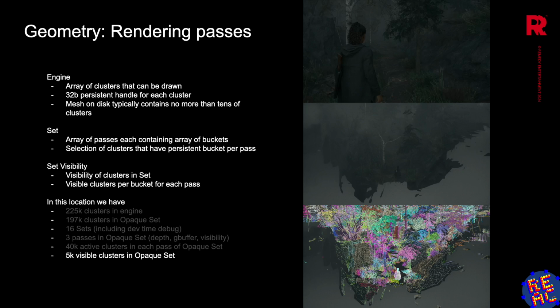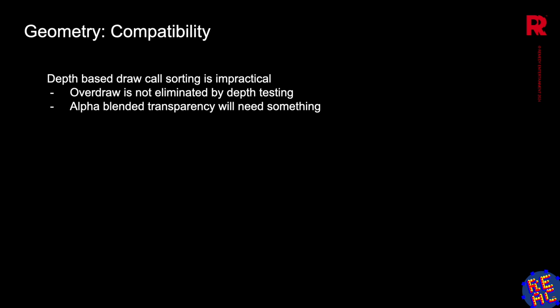One problematic case remains that doesn't fit into this model. As the whole GPU-driven design is based on grouping the draw calls based on pipeline state, passes that use depth-based sorting are going to be problematic. We have previously kept opaque geometry roughly ordered from front to back in order to take advantage of overdraw elimination with depth testing. It's still possible to sort draws within each pipeline state, but the resulting global order will be heavily influenced by the order in which the states are drawn.